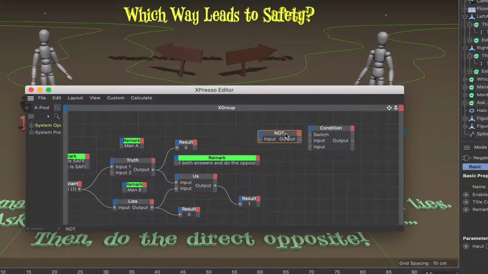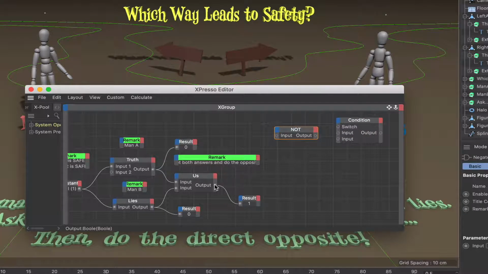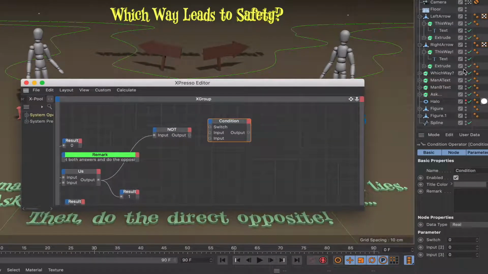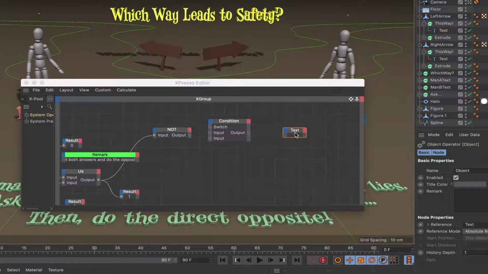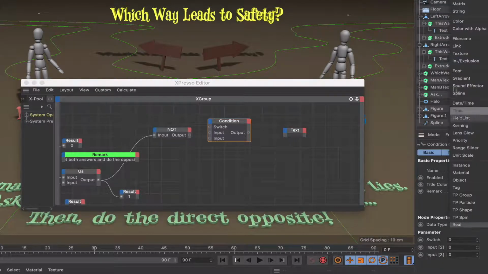That's going to need to be up here. Put that up there and plumb that into there. That's fine. So what I'm going to do first, I've got my 2 arrows, so I've got my left arrow here. I'll grab the text for that left arrow, just put that down there. So we'll change this to a string so that we can do some text.